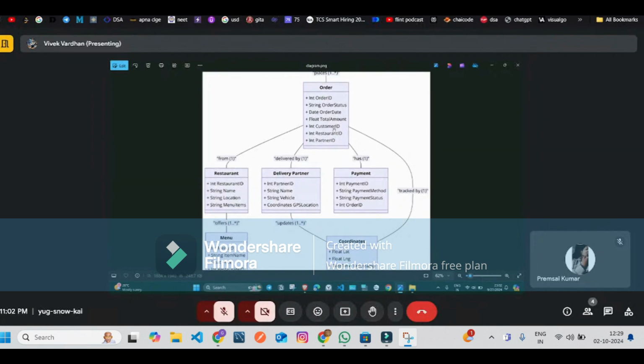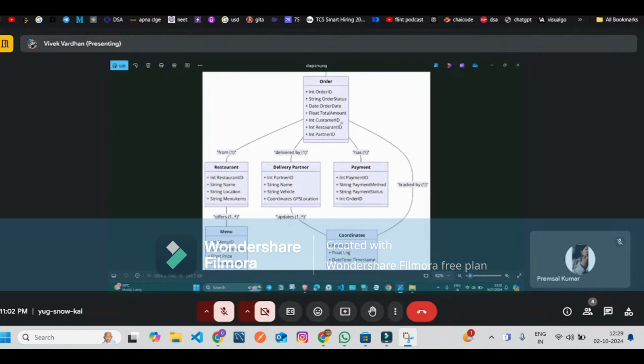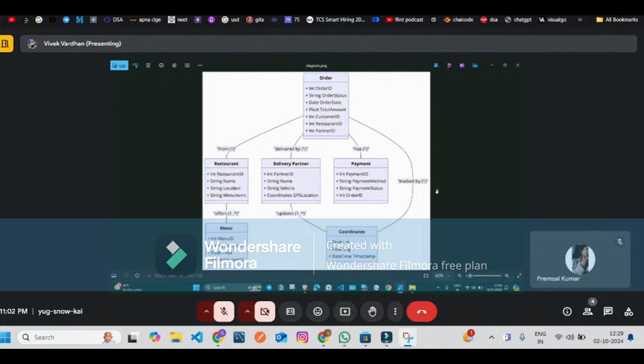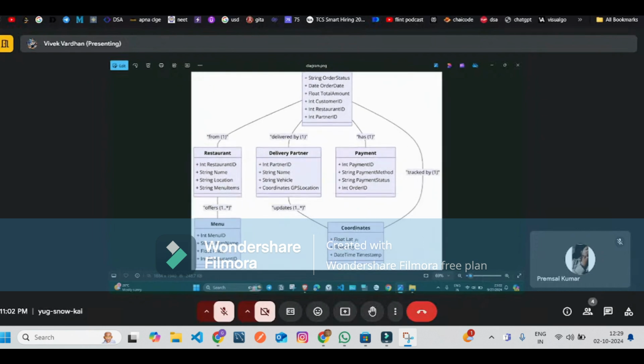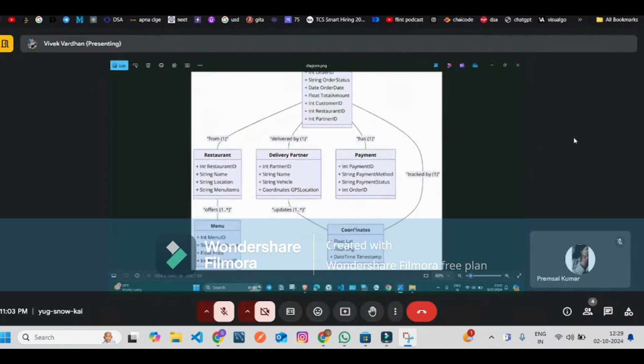Basically, what it implies is once a customer places the order from a particular restaurant and confirms the order details, it should parallelly be tracked by the coordinates, which implies the location of the restaurant. Each order should have only one coordinate, the coordinates of the particular restaurant from which the customer is ordering. Coordinates consist of latitude, longitude, and a date timestamp. This is then redirected to Google Maps, and from there the next work is done.